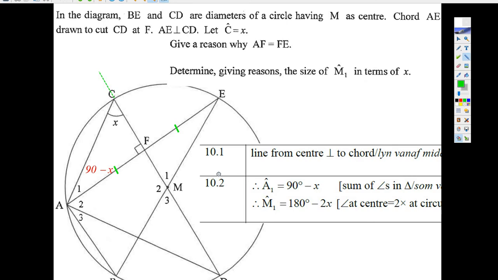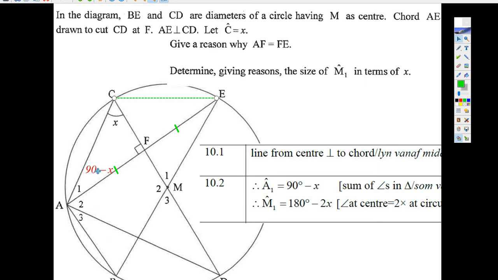Now, sometimes I looked at this thing and I was looking at angles on a diameter. They often use it. And there's such a simple thing going on here. Let's just move that over there. You see that segment CE? Well, A1 there is opening up to the same segment as M1. And that's the secret to getting it. I didn't see it right away, so I don't feel bad if you don't see it. I've been looking at these things for quite a while now, and sometimes I don't see it.